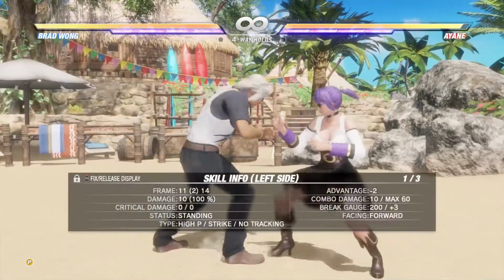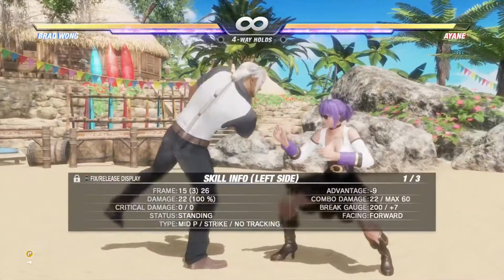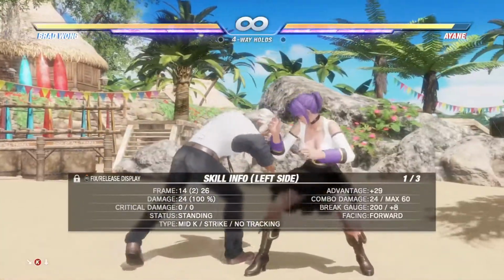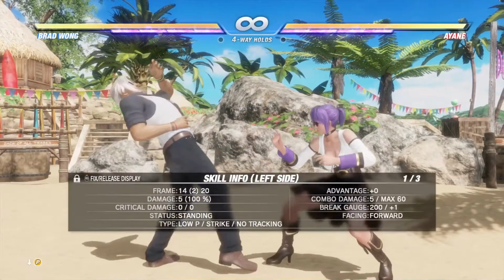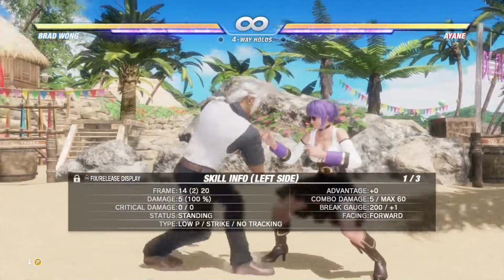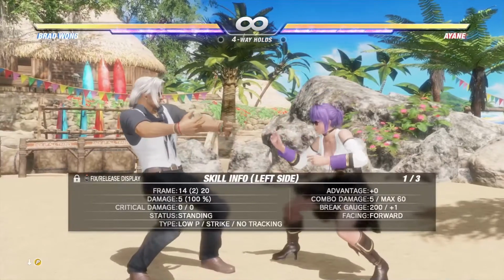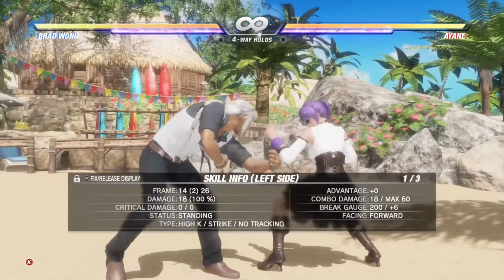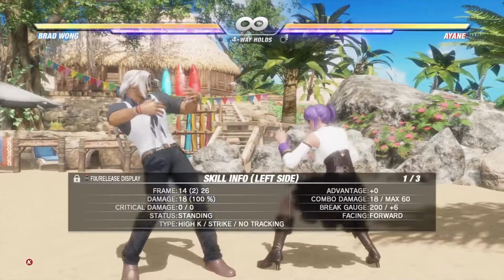Brad is slow, so if you're looking to play with him, then yes, you're going to have to deal with slowness. Like he's got an 11 frame jab, 16 frame 6P, 14 frame 3K, a 14 frame 2P that's neutral on hit 0, which is not good for a slow character. And a 14 frame high kick. So to compensate for his slow speed, Brad has great evasion.